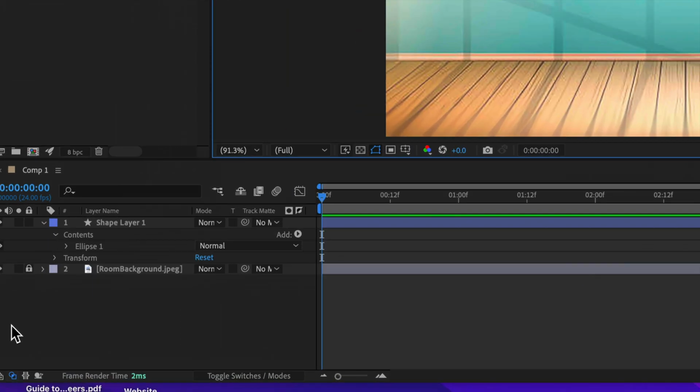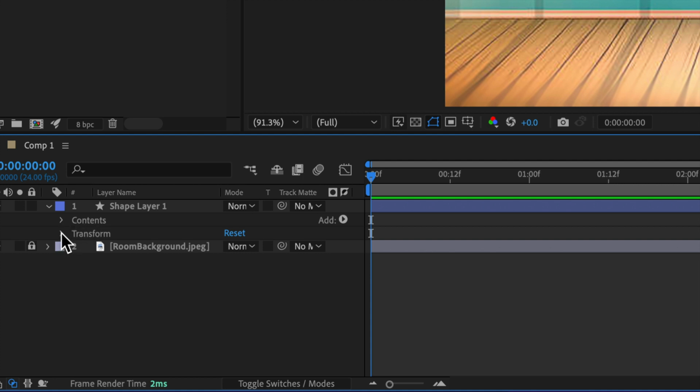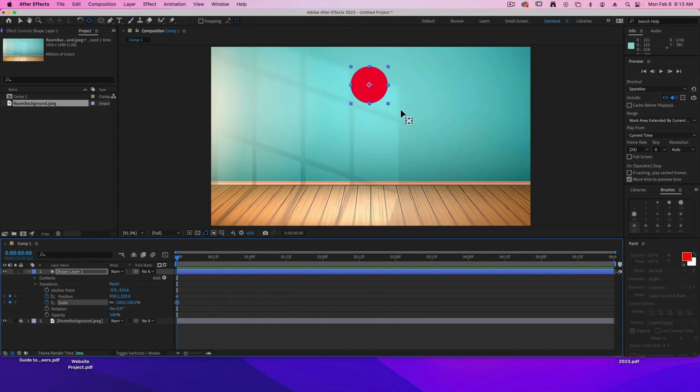Let's also return down to our timeline, and we'll close the contents for now, but twirl open the transform, set your playhead to 0 seconds, and let's check on the position and the scale keyframe timing. So this will be the starting point for our ball. Notice that it's going to start at the top position, fall down, we're going to squash and stretch it when it strikes, and then have it bounce up and return to this position.